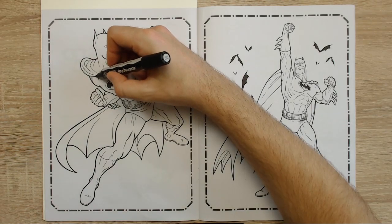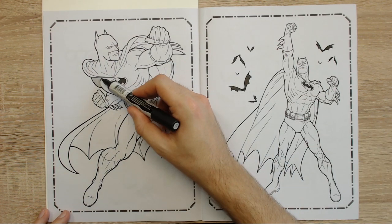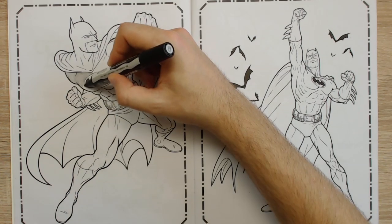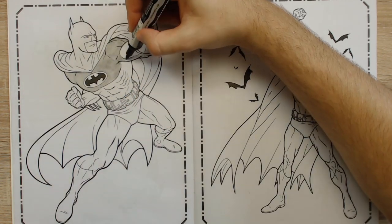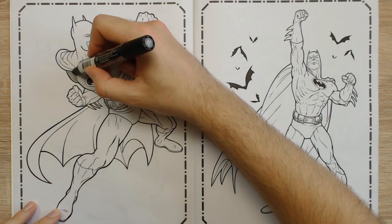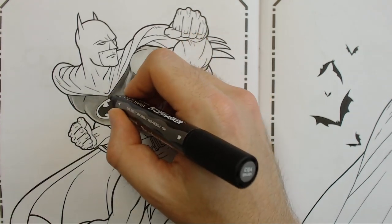Okay, so let's get on with coloring Batman. Now, I gotta say right off the bat, coloring with darker tones is definitely playing towards my strengths. This is something that I love to do. I love coloring with dark tones, and I also love coloring with blue. So that's what we're gonna be using for the cowl, the cape, the boots, the hands, the arms, the legs, things like that. So I think this is gonna be a good drawing. I think you might like this.